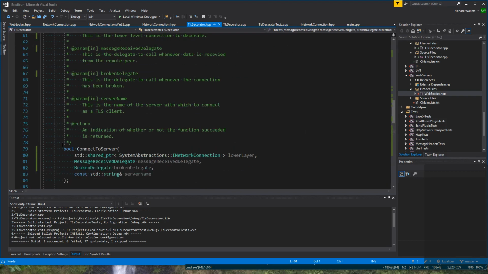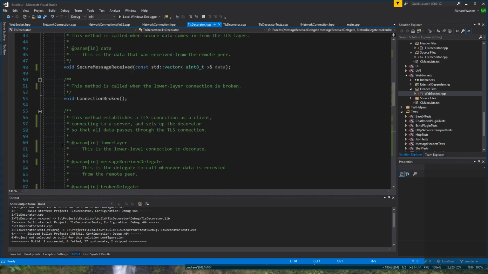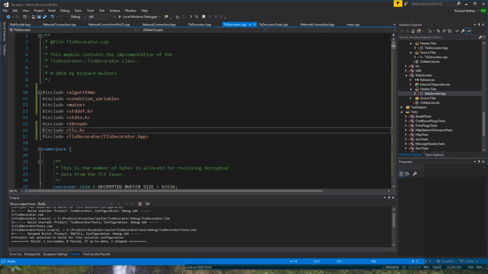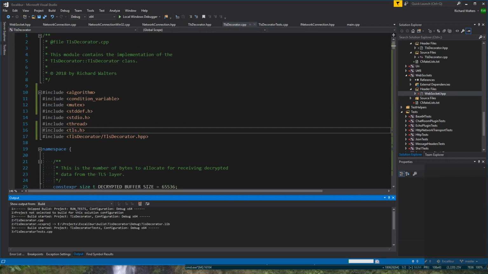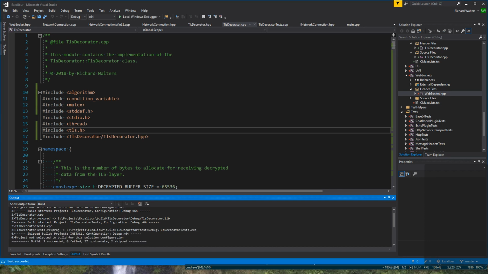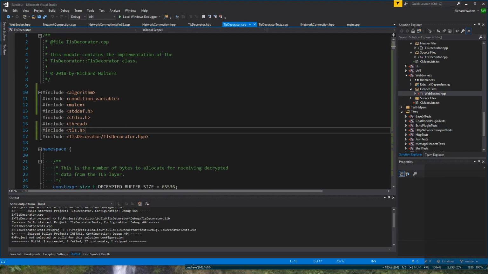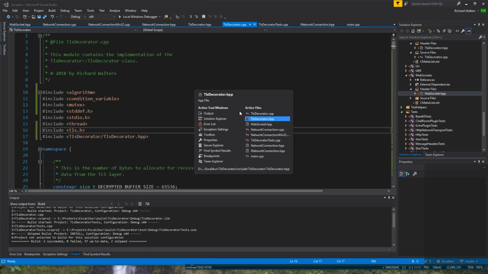All right, anything else? String, yes. Vector. Okay, we're good. Let's try building that. Okay. This will still crash, but that's fine. Next step.